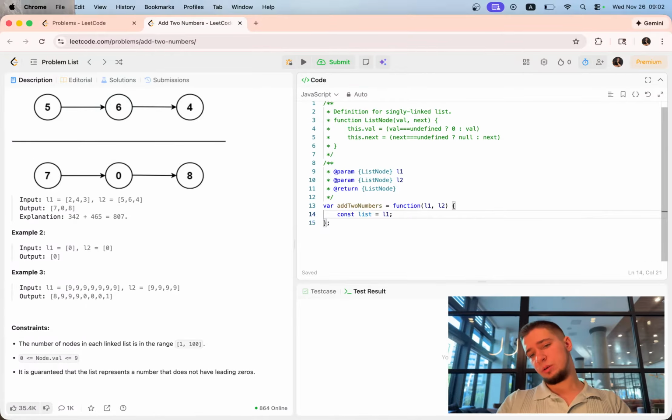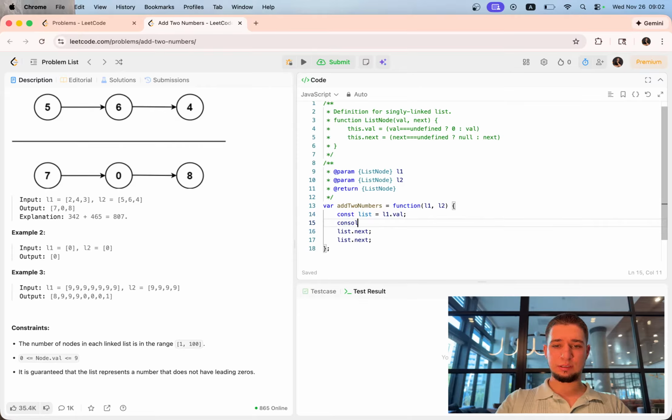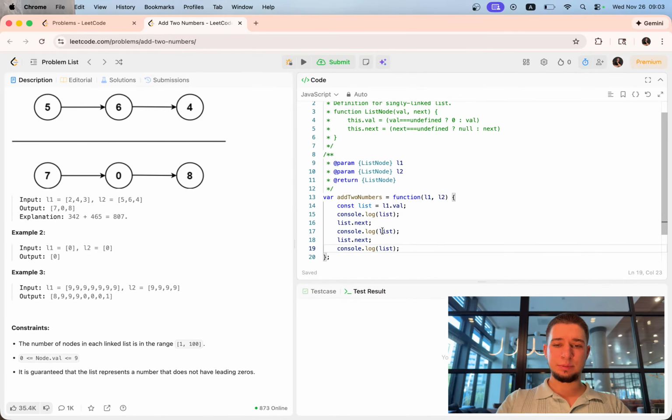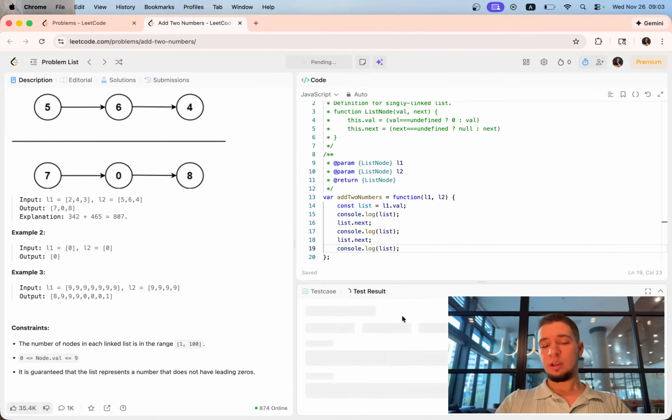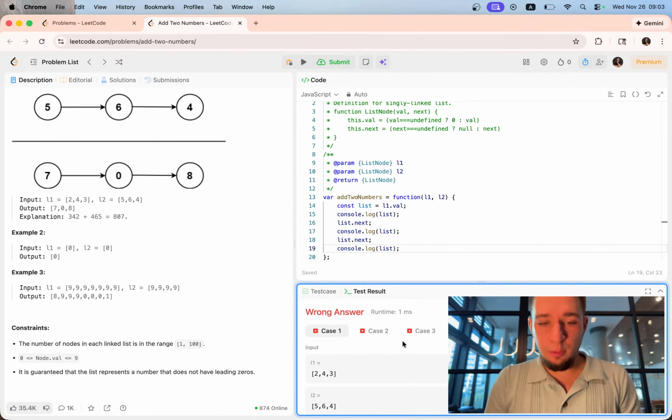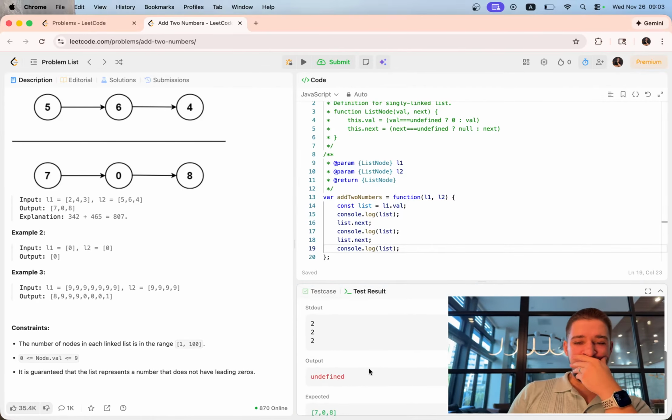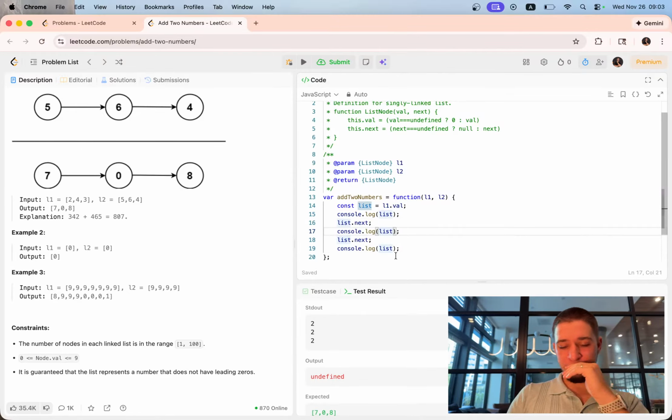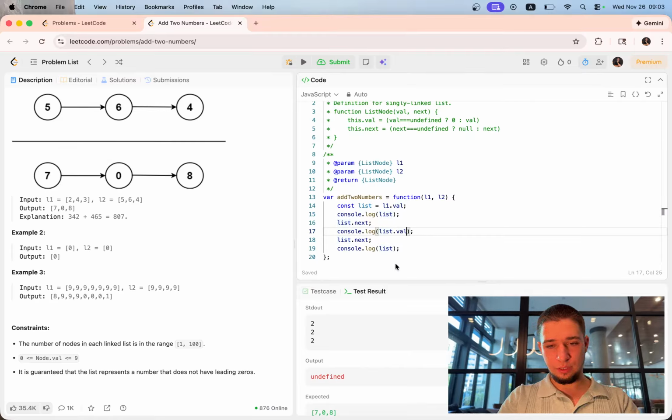So why were you using this specific way of working on that? Value, list next, console log list. The biggest issue for me was to understand specifically how to work with list node. So that's the thing that I want to discover now. Value.